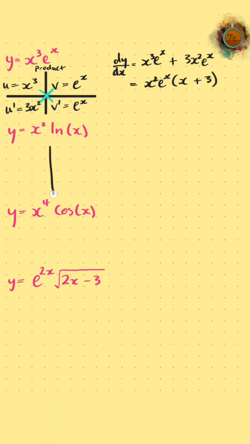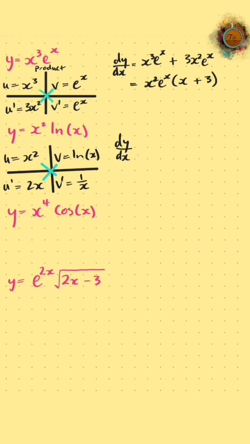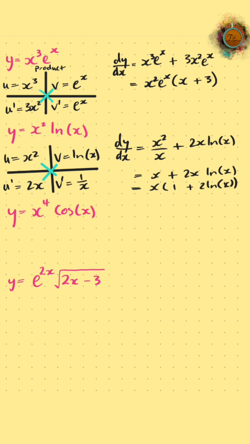Okay, so next one. Box as usual. We got u equals x squared, v is ln x, u dashed is, yep, you got it, v dashed is, yep, you got it. I'm going to be careful here because 1 over x sometimes means cancelling. Dy by dx is equal to, I'm going to multiply them two together, and that's 2x ln x. All right, some cancelling is going to take place, and we can factorize out an x. It's generally seen as neater if you have factorized, and having factorized is typically how we solve a lot of functions. Okay, on to the next one, and well done to anyone who's ahead of me, trying to beat me.